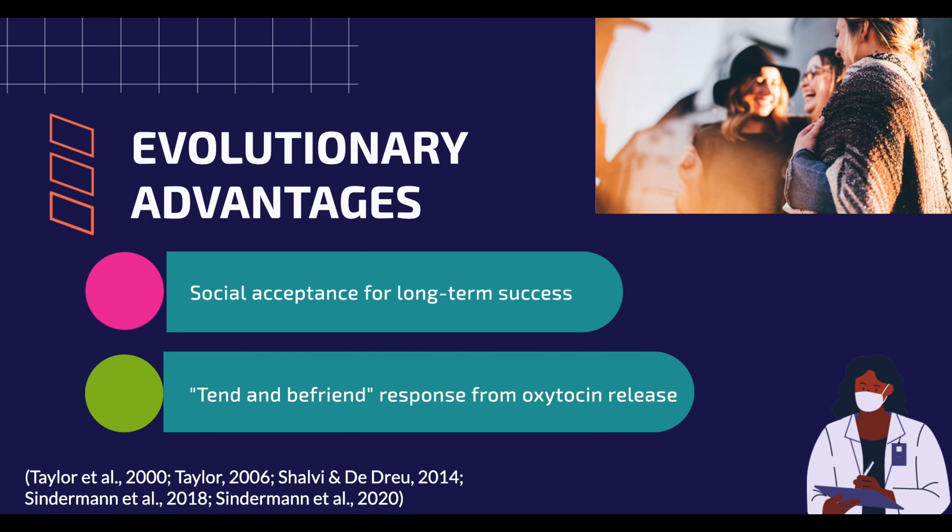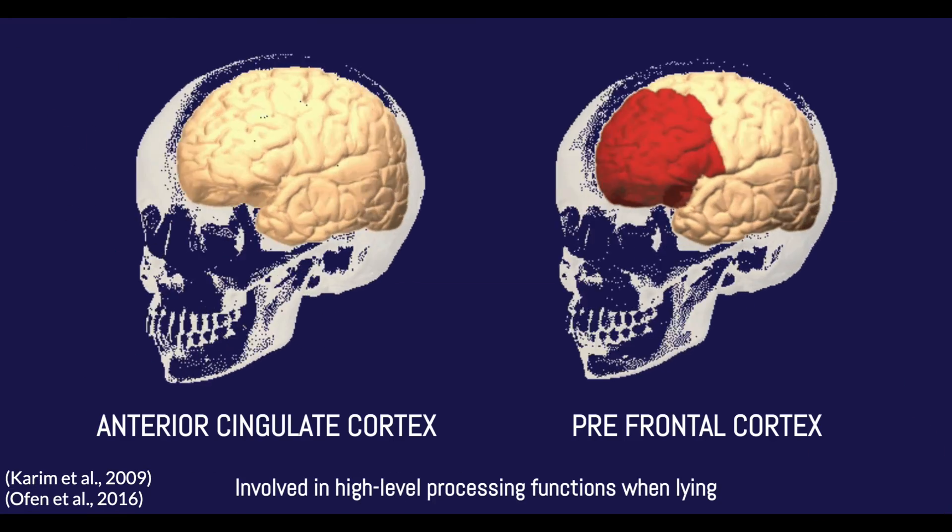It is also a natural human instinct to lie to protect offspring. Oxytocin is a hormone involved in both male and female behaviors. Specifically, it is involved in a response known as the tend-and-befriend, which balances tending to offspring and befriending social groups for mutual defense. Studies have shown that when administered oxytocin nasally, participants are more likely to lie compared to placebos. Since oxytocin is related to child bonding, it suggests that lying and oxytocin go hand in hand.